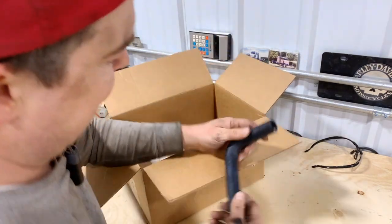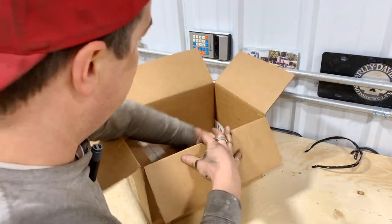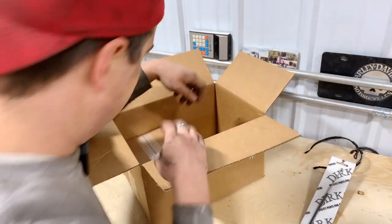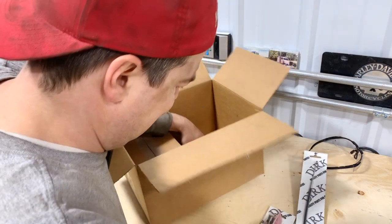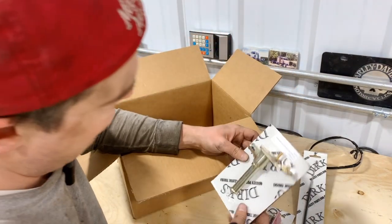Now this is one of the connecting hoses that goes to that heater core there. And then I got a new cable, water valve cable, and a new resistor, because I didn't know why the motor wasn't going. So I thought I'd grab a resistor just in case. And this is that.